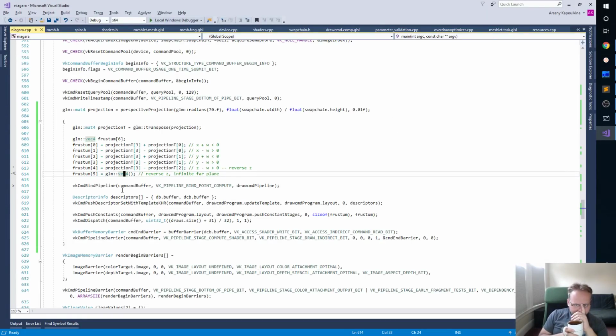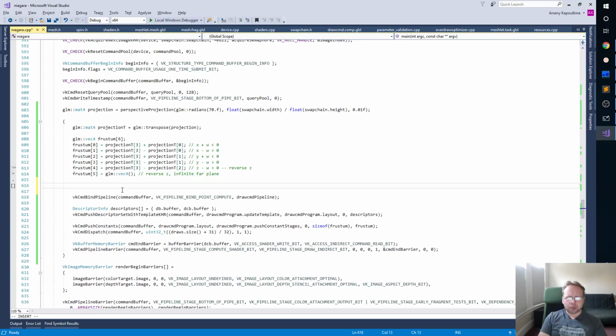So, assuming this thing is correct, which I think it is, here's what we know about the far plane. This should be super trivial.